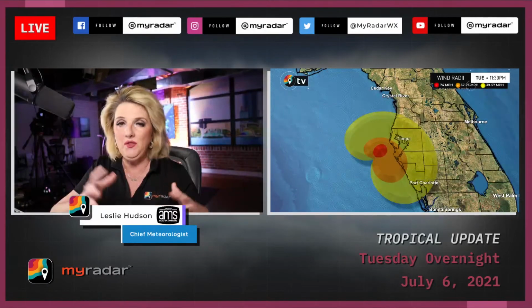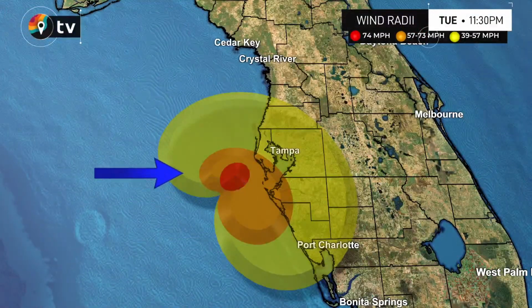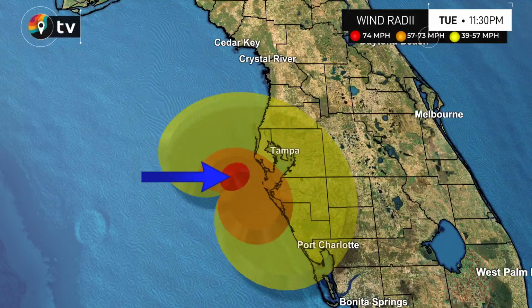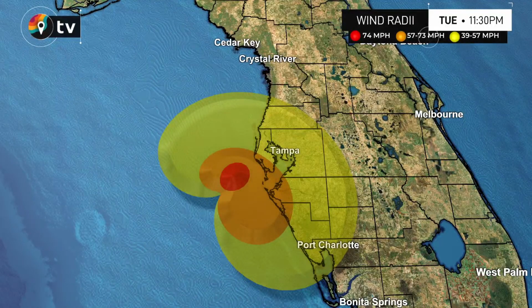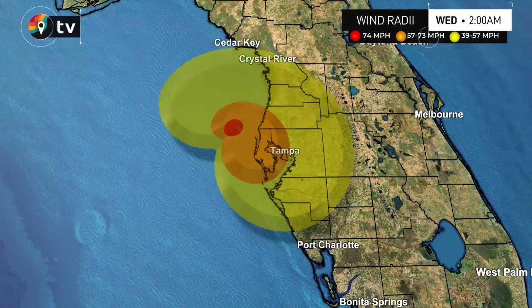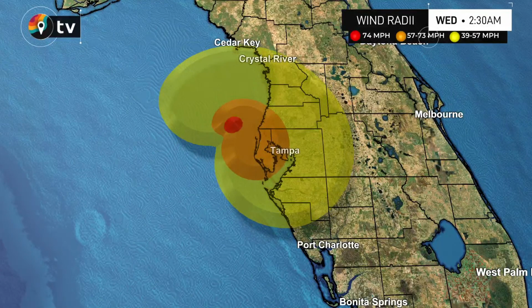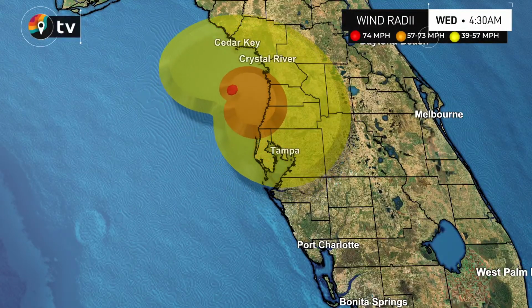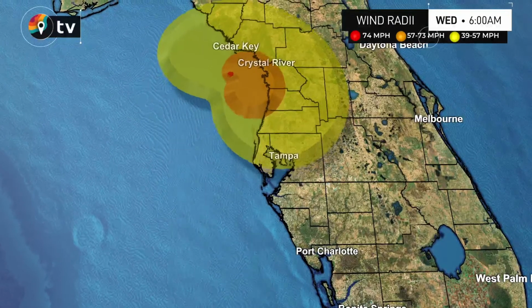Now here's a look at the wind radar. I talked about this in our last live stream. We get this particular product every 6 hours, so you can still see a not well-defined system, our kidney bean, if you will, right here, which is the tropical storm force winds, and then our larger kidney bean right here with up to tropical storm force winds, and then there's our hurricane winds with that red disc. Let me scrub this. We're starting to see a lot of those tropical storm force winds, as we head through these next couple of hours, really start to impact Hillsborough County and Pinellas County. Sarasota has also already been dealing with this for several hours. And as we head through tonight, look how that red disc slowly shrinks.